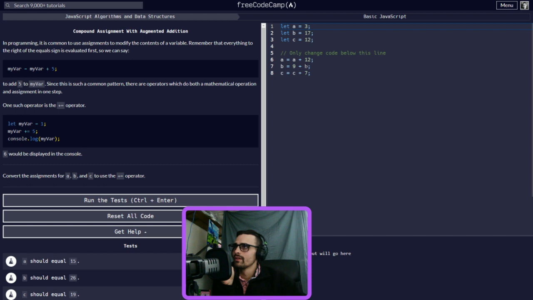So instead of having to do a equals a plus 12, we already know we want to take the value of a and add it to this anyway. So we're going to change this and just put the plus before the equals. It's basically saying a equals a plus 12, but instead of writing it out like this, you can shorthand it by doing the plus equals. So b plus equals 9, so we don't even need this. c plus equals 7, because we want the value of c plus 7. So look at that, right there. The value of a is 3 right now. So 3 plus 12, 15. So a becomes 15 now, and so on.